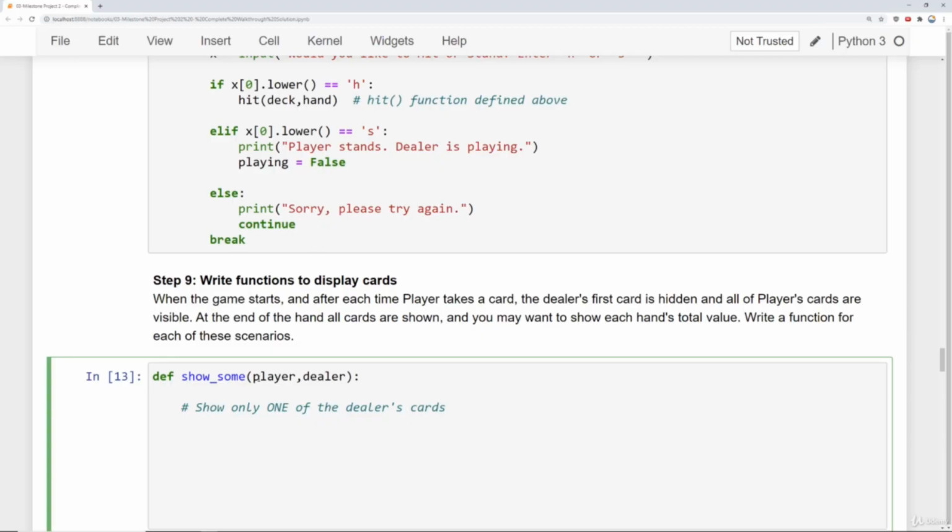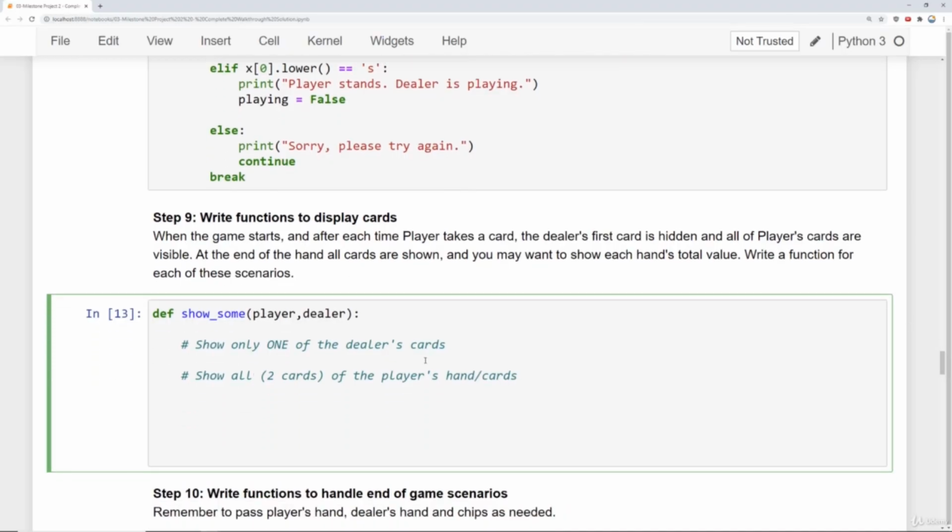And then here we're going to show all, which at the start of the game should just be 2 cards of the player's hand. Basically, this function is just for the very start of the face-off, so to speak, where both the dealer and the player have 2 cards, and the dealer is showing one face up and the other face down.